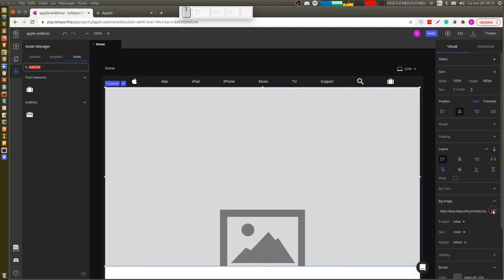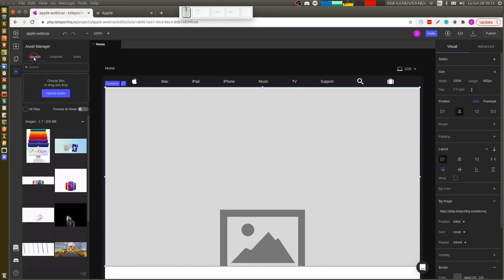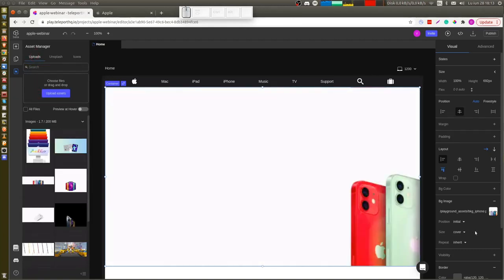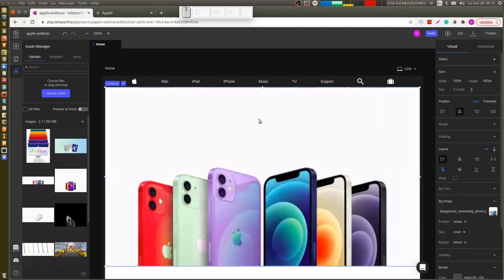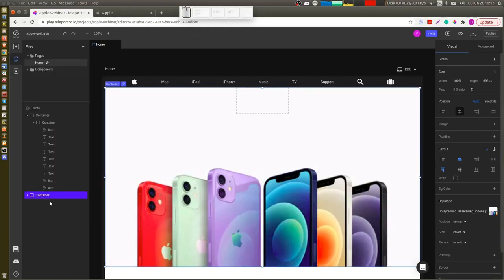This background image should be this one here. I put this position in center, and I have it. Inside this one, the horizontal alignment will be centered, and I will add another container. Yes, so I'm in this one, and I have my container.